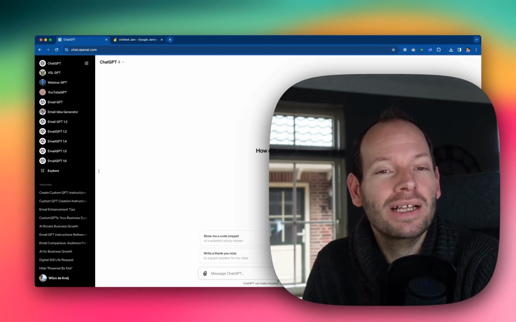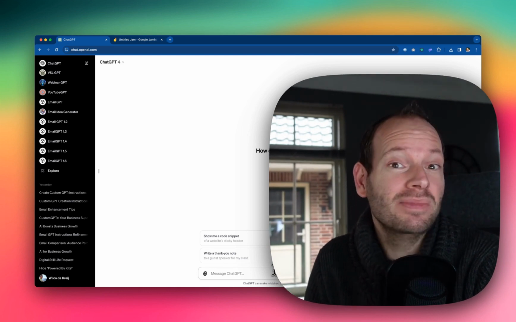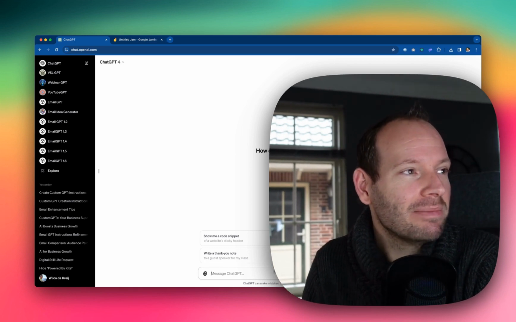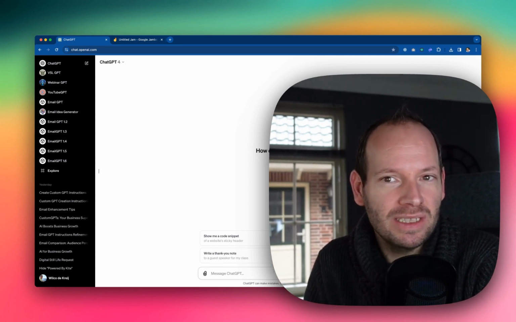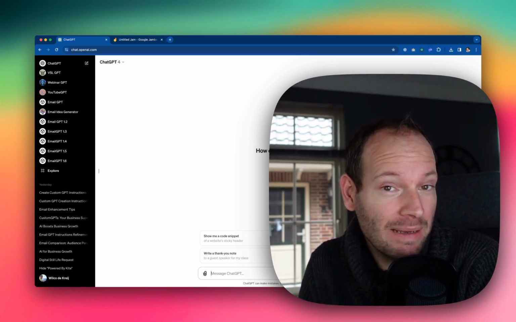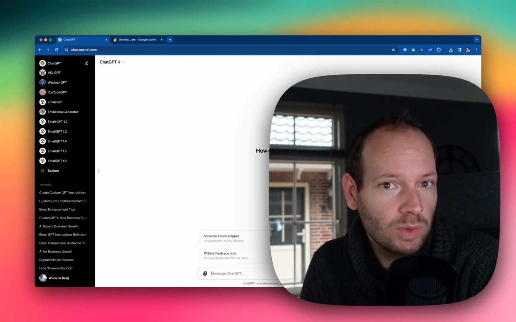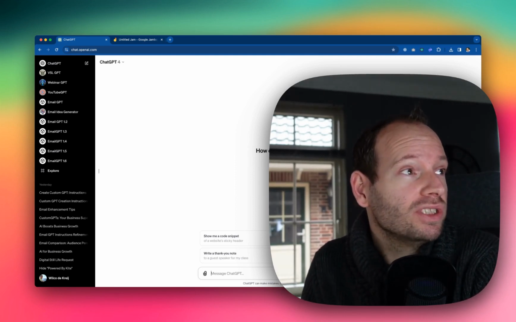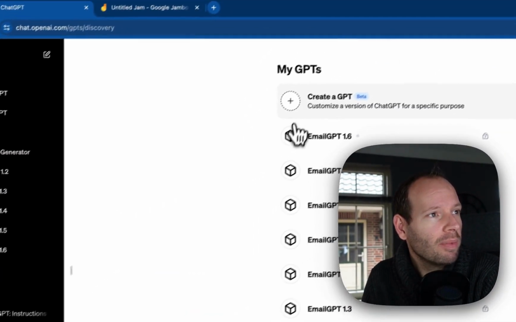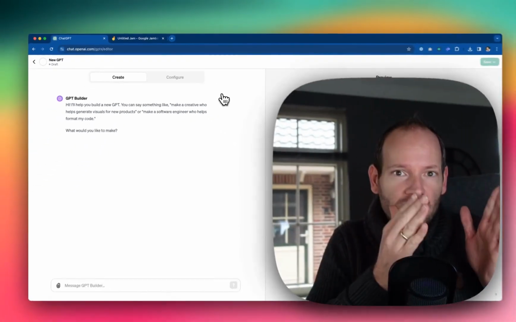But here's the cool thing. Recently, about a month ago or so, ChatGPT released something called Custom GPTs. And this sounds maybe complex, but it really isn't. This basically means that instead of having the regular ChatGPT, and by the way, you do need to have a paid subscription, it's like $20 per month. You need to have a paid subscription to ChatGPT, otherwise this won't work. But if you have that, and if you go to ChatGPT, you can go to Explore, right? And you can click here at the top, click on Create a GPT. And this means you can create a custom GPT for one specific task.